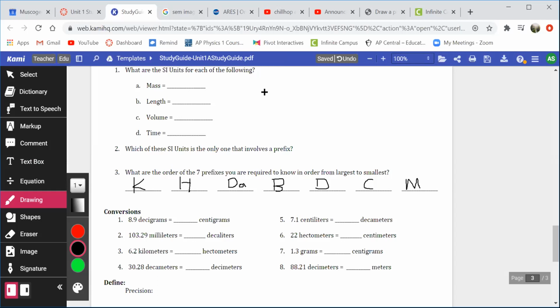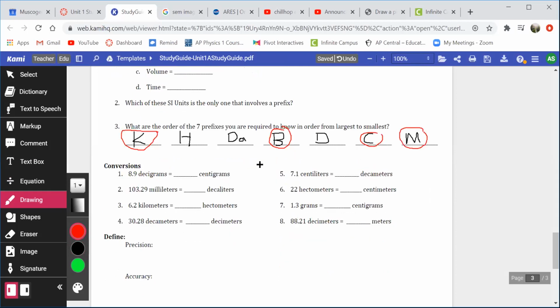And again, the ones that we will probably use the most often are going to be, oh, why is that not red? There we go. We're going to be using milli, centi. Of course, we're going to use the base, and then kilo. These are the ones that you will see on your test. So these are the ones you'll need to know how to convert between, all right? So this isn't the test, so we're going to be converting just randomly between them.